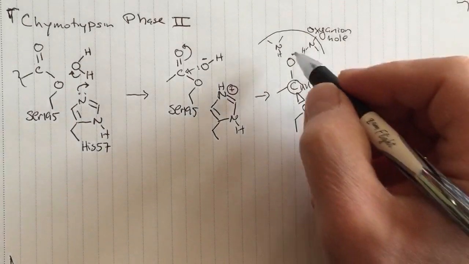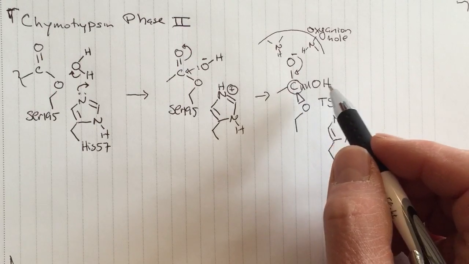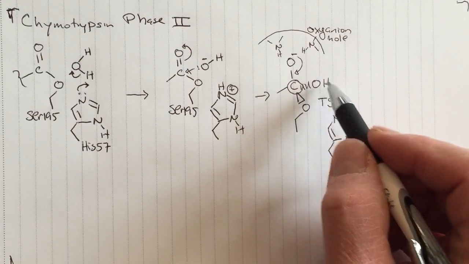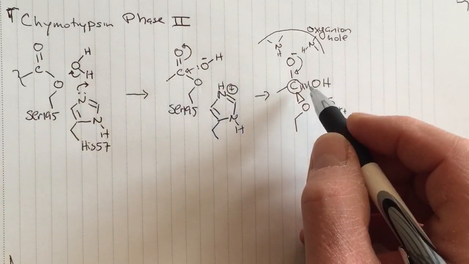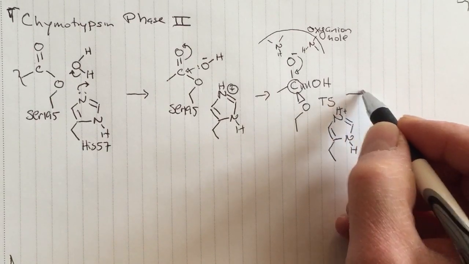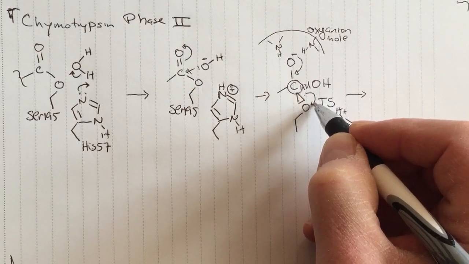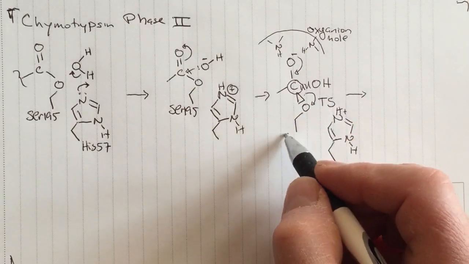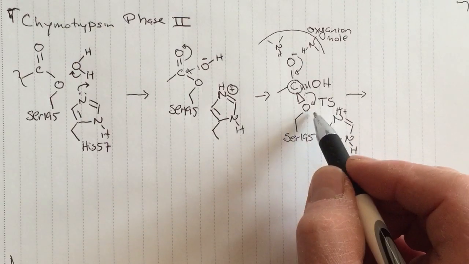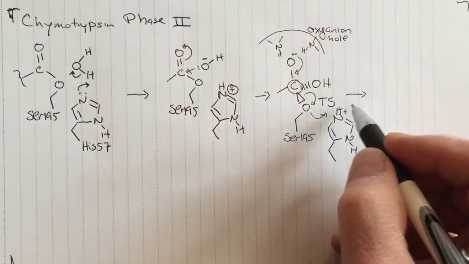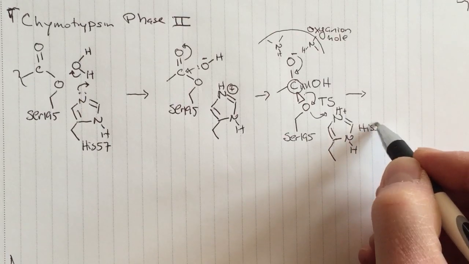And it has two choices. When these electrons come back to form a double bond with the carbon, we can either have the hydroxide be the leaving group, in which case we just end up back to where we started. But if we go in the forward direction, then these electrons are going to go back to the oxygen on serine 195. So serine 195 will act as the leaving group, and this is facilitated by the close proximity of the general acid catalyst provided now by histidine 57.